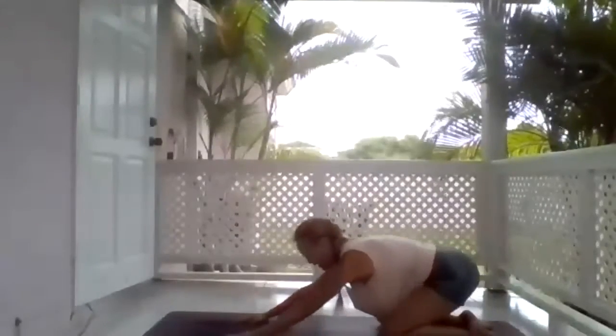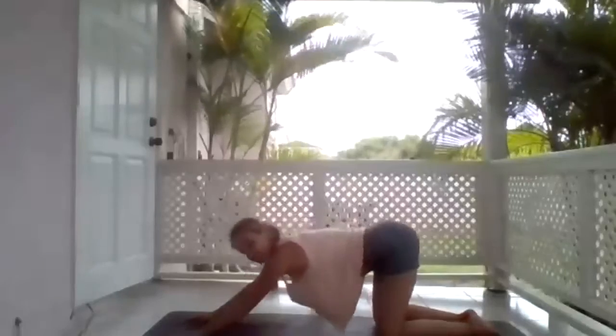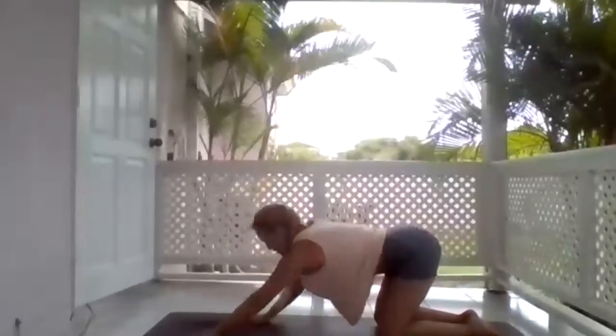So if you're not quite there, if your hips don't come to your heels, just walk those hands forward a little bit and bring that heart down to the floor. So you're more in this kind of position. If you're comfortable and your hips are nice and supported by your legs there, just allow the forehead to come to the floor.